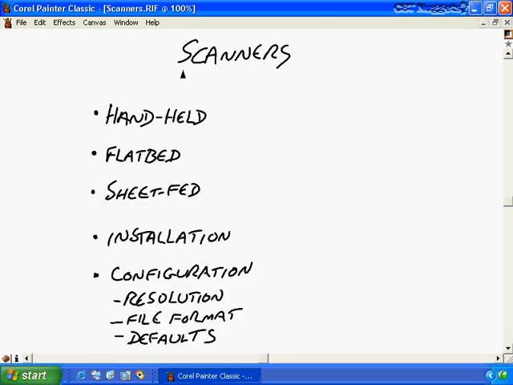So what kind of scanners could we have? Well, the first kind of scanner we could have would be a handheld scanner. Now, given that I told you just a moment ago that you need to have an exact scan up and down using a stepper motor and something like a flatbed scanner, you can imagine that even the person with the steadiest of hands, maybe they're a brain surgeon, are still not going to be as exact as you would be able to get with something like a flatbed scanner. So these are for quick, one-off, portable kinds of scans where you might need to just do something quick and dirty. It's not meant for total accuracy.